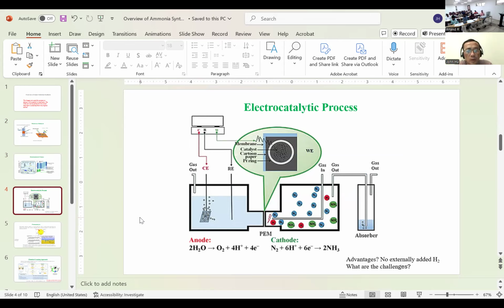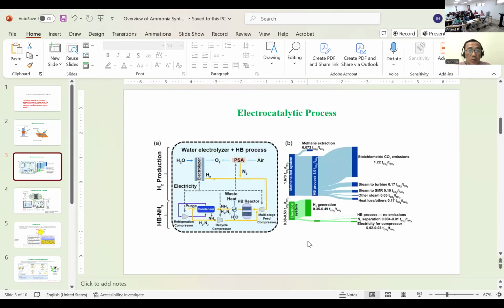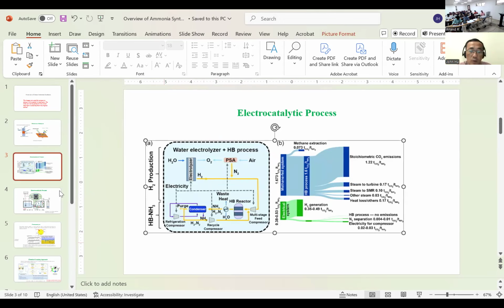So let's go into a little bit more detail on electrochemistry. I know there's only one chemistry student, but I hope you mechanical engineering students still remember your high school chemistry. So it's an electrolyzer. You generate hydrogen on one side, and ammonia from the other side. So this is the innovation. Okay, it's different from here. In the electrocatalytic process here, you only change the hydrogen production. You still feed hydrogen into the Haber-Bosch process. Now I'm talking about something different.